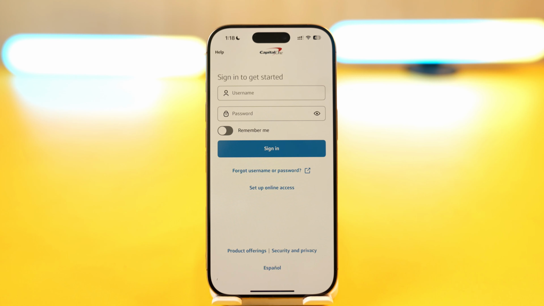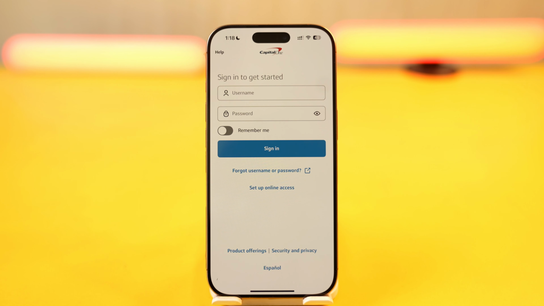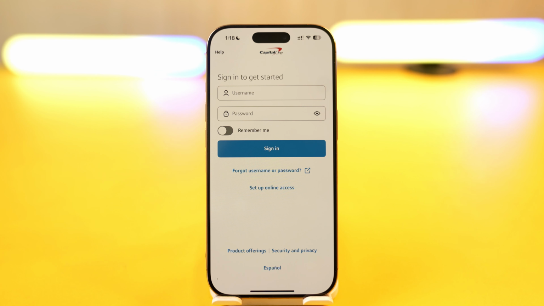After that, you can add an external account by following the prompts to provide the necessary details such as the other bank's routing number and account number, and Capital One will likely send a small test deposit to your external account. You will then need to log into your external account, find those test deposits and enter the amounts to confirm the link with your Capital One account. This way you can add an external account to Capital One checking account.